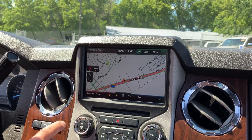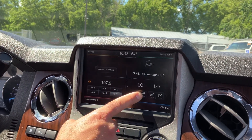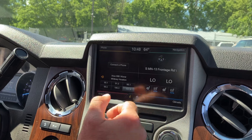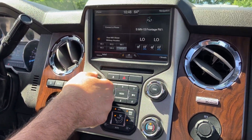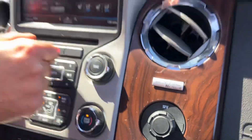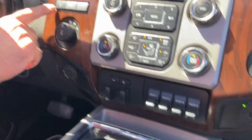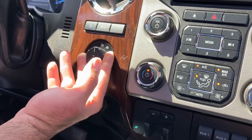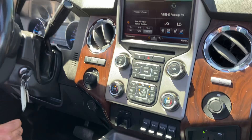Once you hit the home button, there's home right there. You've got your cooled seats for the front occupants, and rear heated seats as well. You've got the factory sound system — it's real nice. That's Sync — you can download all your music in the vehicle. You've got healthy sound, traction control on and off, and a lockable rear differential. You can put it in four high — all of that is functional.